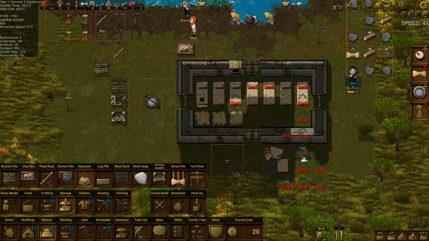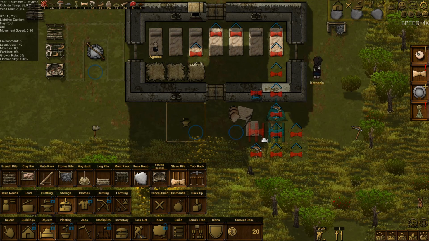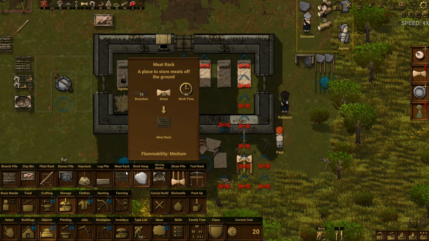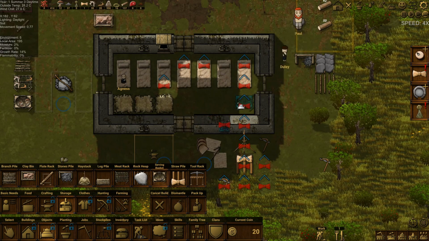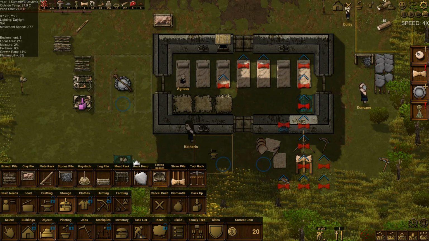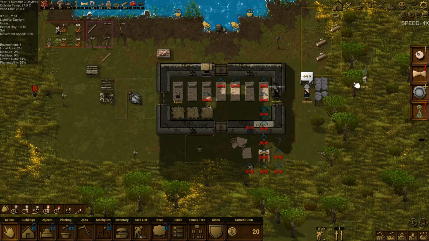The haystack we are probably going to want to place close to our thresher, because that's where it's going to be used. And that also means that we want the straw to be close to there. The rock heap makes sense as well. Let's have some rock heaps over there. We already have a meat rack and a serving basket. We could actually place another serving basket in our home. I mean, why not? And we also probably want to make sure we move this under our roof at some point, although we're not in a huge hurry when it comes to that.